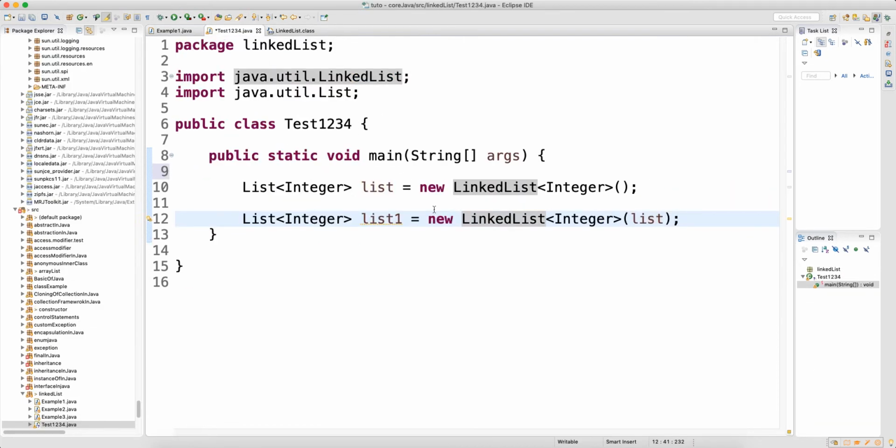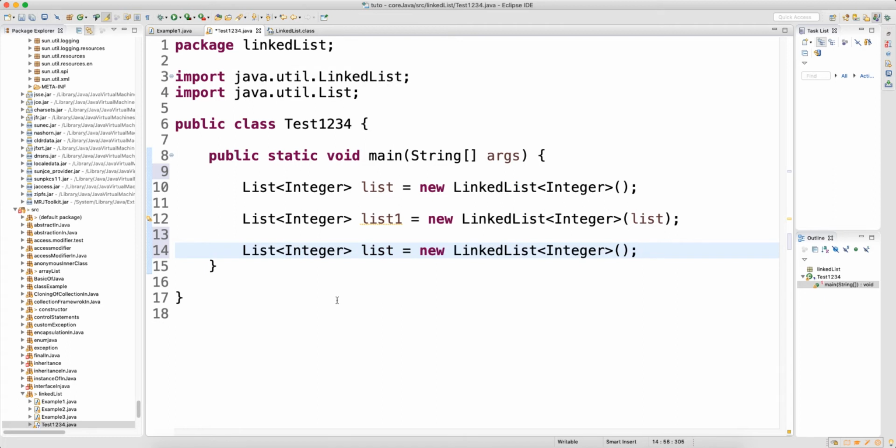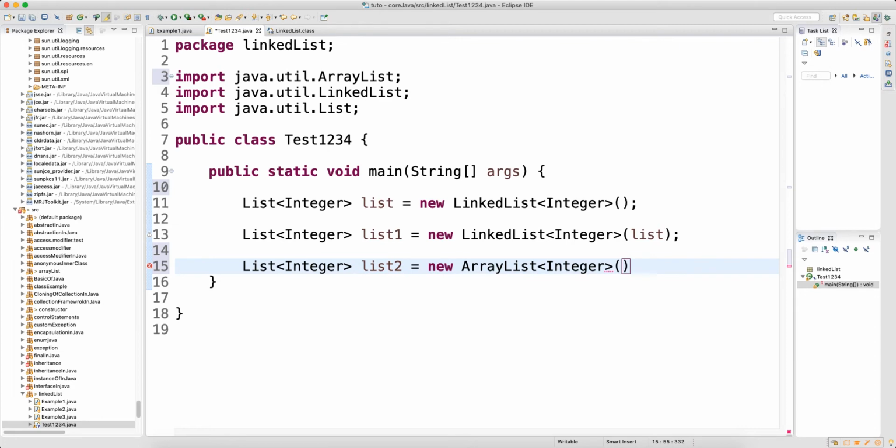Whereas in case of array list, see guys, why I was saying that you just need to change the reference. I can just write here list 2, same thing, I can change to the array list of type integer. Everything will work as it is. Here I had to change the reference because I am not commenting it. Otherwise I can just copy this and paste it. So my entire project implementation will work with no problem. See, I changed linked list to array list to linked list, okay, because our reference is the list. The methods which we use in the project will all belong to this interface, and both classes implement the same interface, so there is no problem at all.